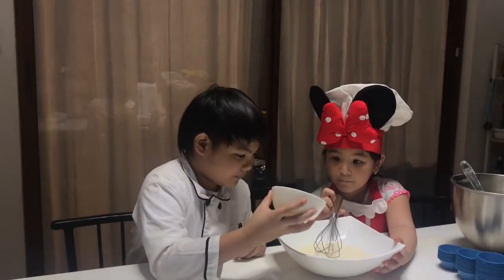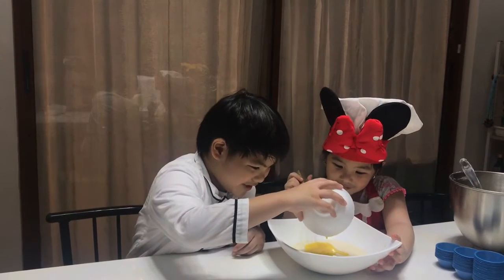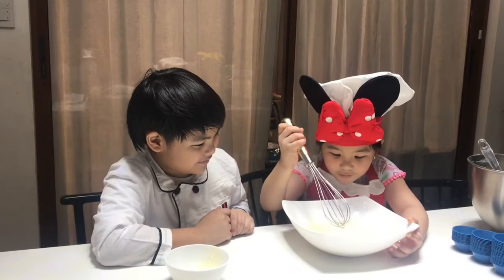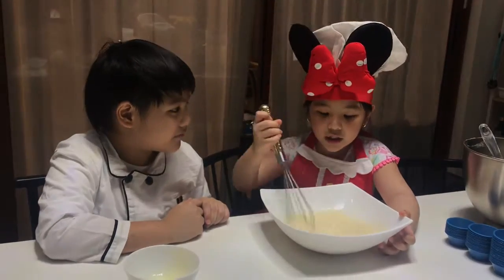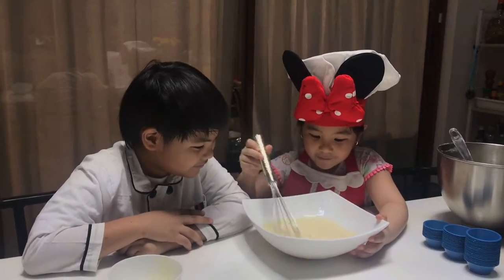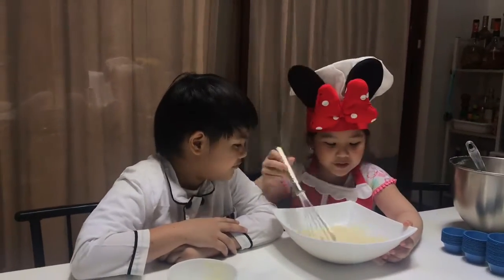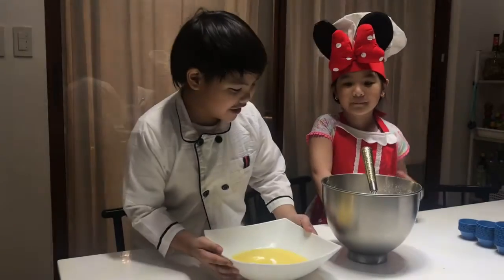Put in the butter. Oh, it's making yellow dots, right? Right. When you mix it and stop, oh geez, so many. Keep on mixing till the yellow things are gone. Now we're done mixing the wet ingredients. Now mix the wet ingredients to the dry ingredients.